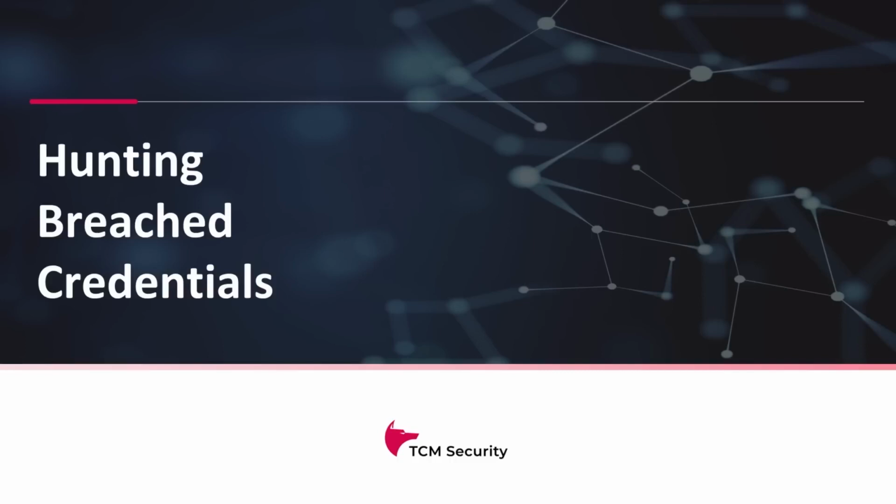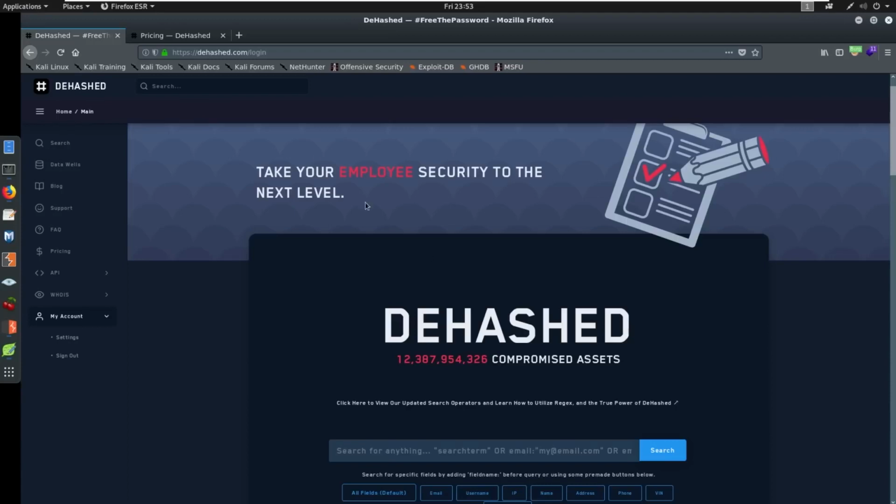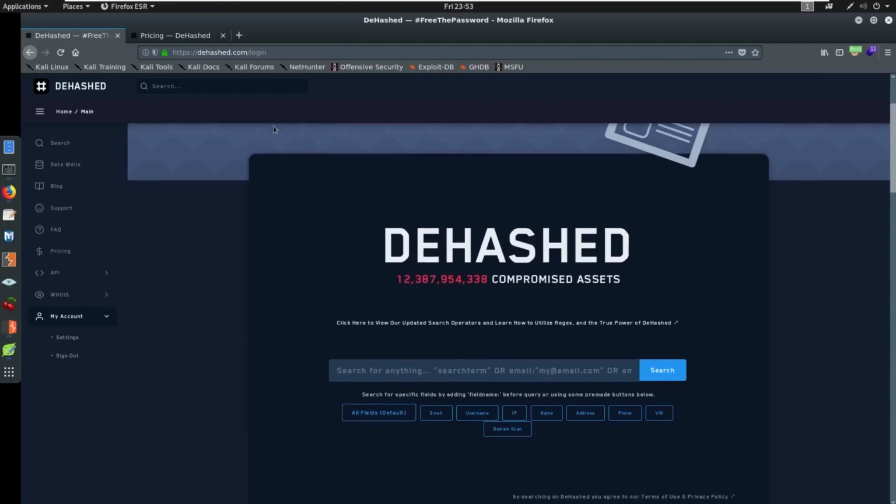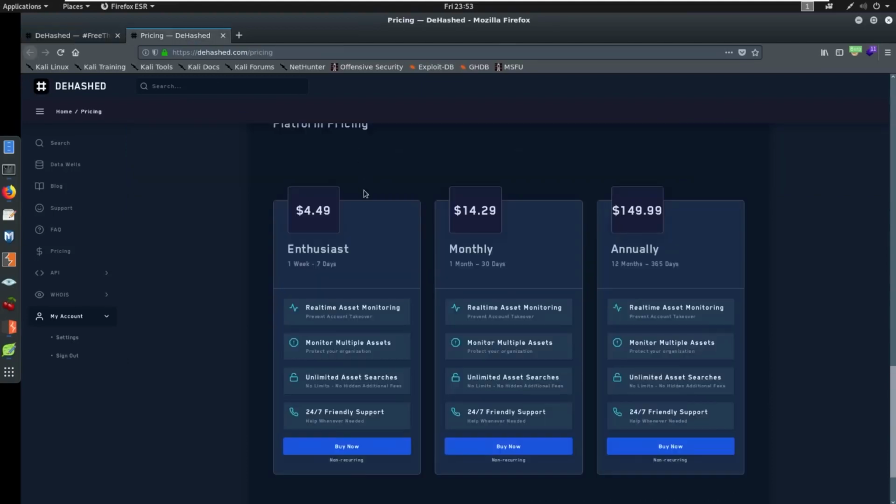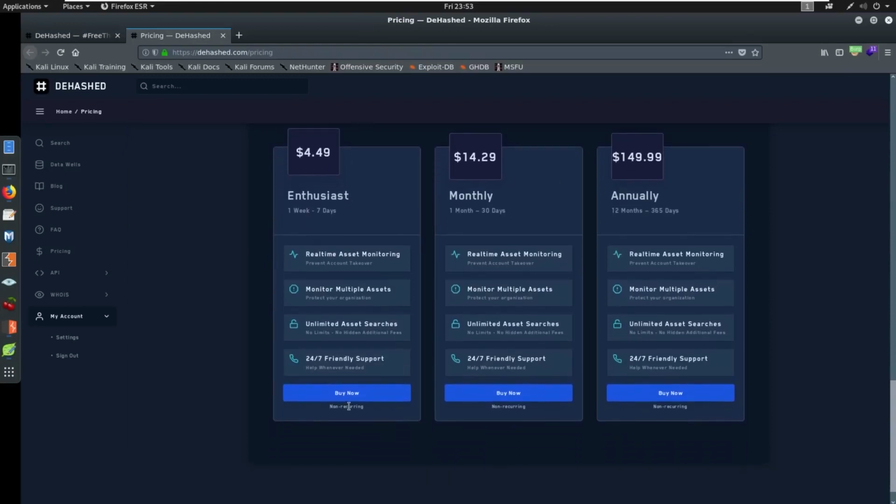So I want to take you to a website called dehashed. Now this is dehashed.com. I do not expect you to be able to follow along at this point because this costs money. Okay, it's $5 for a week. It's $150 for a year. It used to take credit card. They only now take Bitcoin, I do believe, or some sort of cryptocurrency. Absolutely worth it, in my opinion. Even get a week. Get a week, see if you like it.